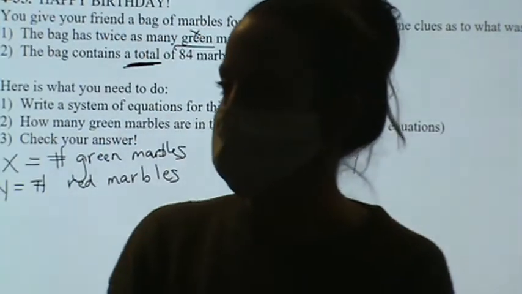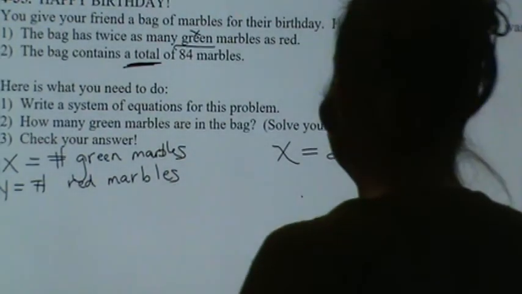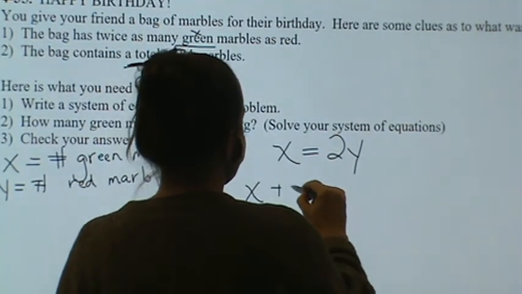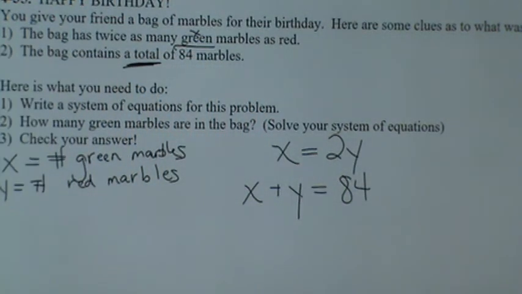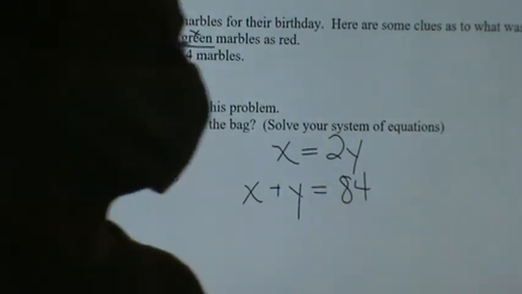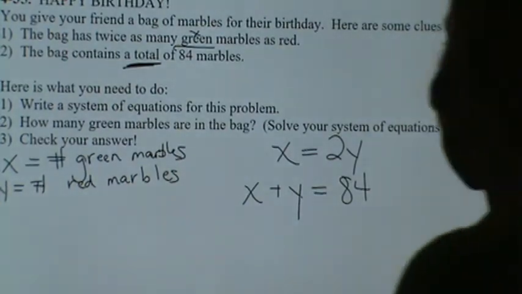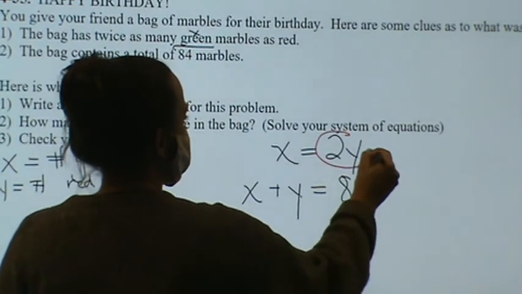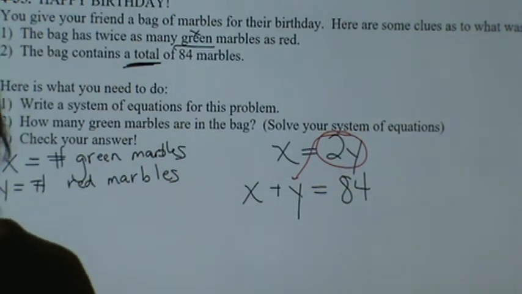What are you doing when you total something? Yeah, you're adding. It's add, subtract, multiply, divide. You're adding. So I don't know how many there are, but there's x green, there's y red, and together there's 84 of them. All right, look at what you just created. You just created a system of equations. Now, you could go back and do equal values, or you could do what we just did today. Use substitution. Here you go. There's 2y. Substitute it in. See if you can figure out how many green marbles there are.